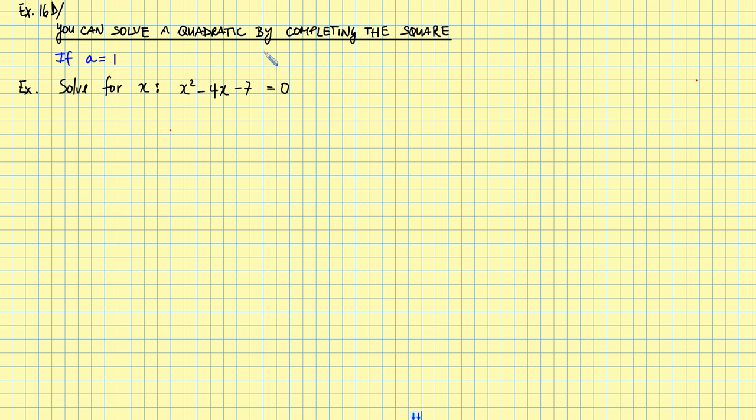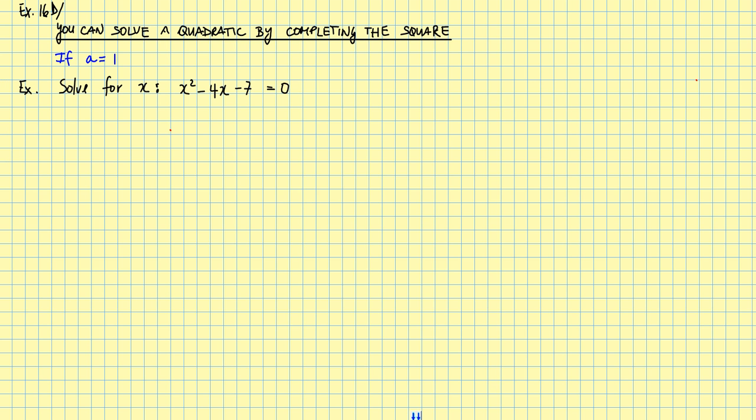The first thing I would initially say is, let's find two numbers that multiply together to give us negative 7, but the sum of those two numbers added together gives us negative 4. The more I think about it, the more I realize that there are no two whole numbers that can give me the solution to this. Whole numbers meaning 1, 2, 3, 4, 5, or negative 1, negative 2, negative 3, negative 4, negative 5. My answer is going to be a decimal answer.